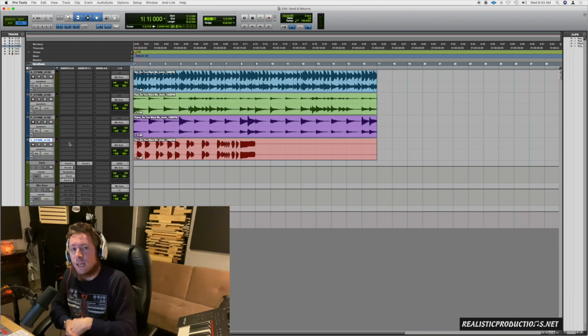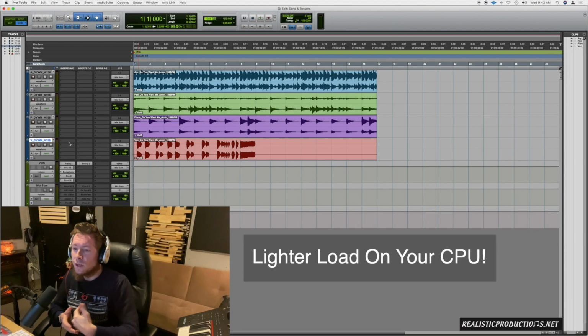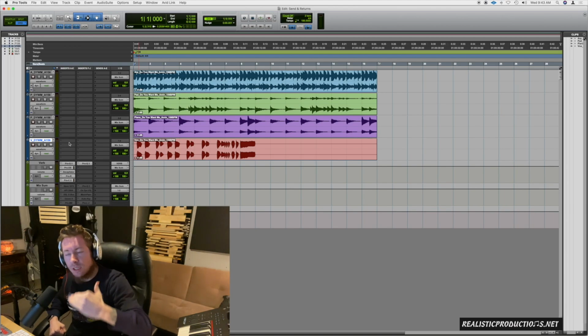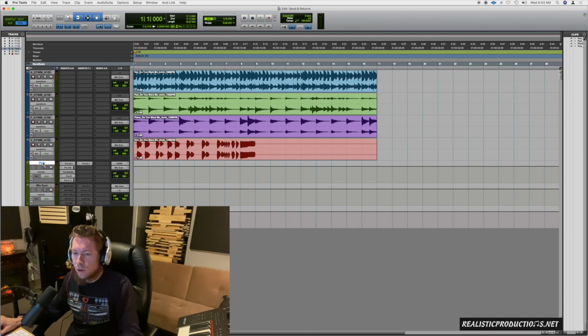And one big reason is it's going to save on CPU, because think about when you use a reverb, there's a lot of times that you might apply that same reverb on different parts. If you got a chorus vocal, a verse vocal, you got some background vocals, you got some instruments that you might use it on, you might have 2 or 3 reverbs that you're using in your mix, right? But you don't want to have those 2 to 3 reverbs on a bunch of different tracks. You just want to have those 2 to 3 reverbs available like we have right here on this channel.